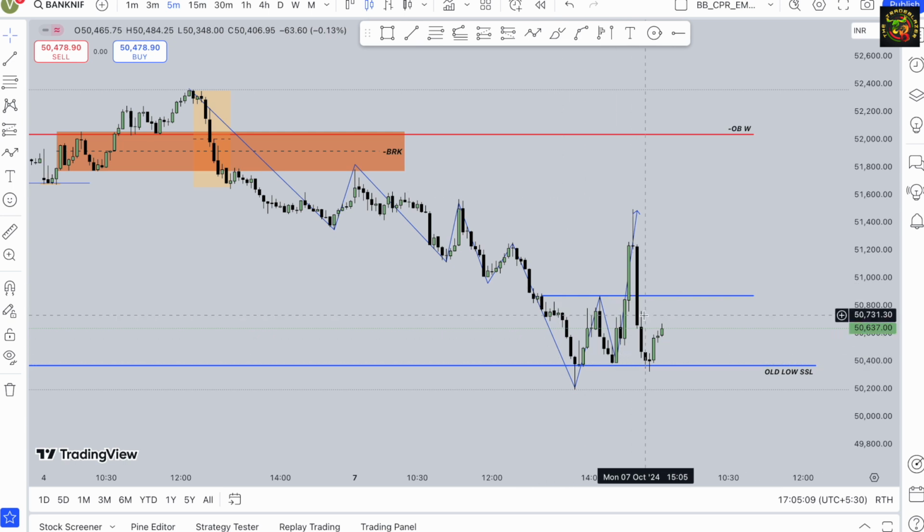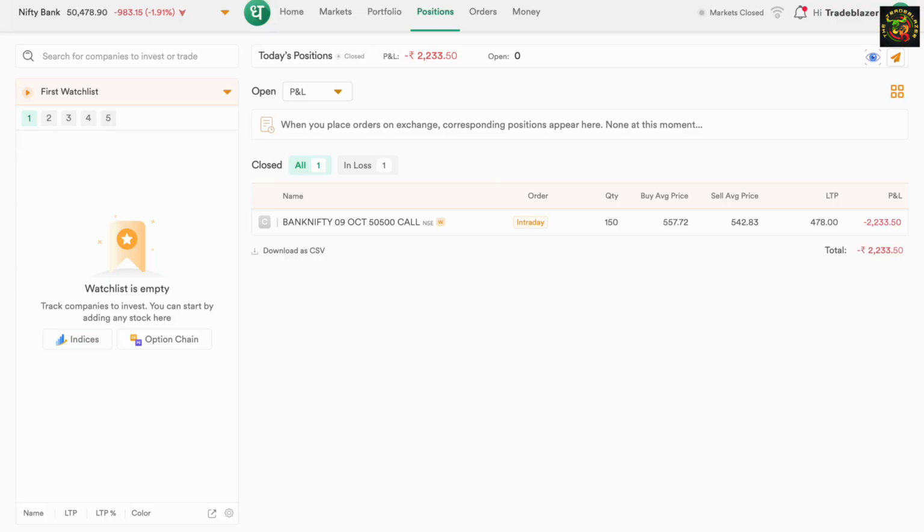So based on that, I wanted to go long somewhere here immediately once it enters into this mitigation block. What if these are the big guys, right? Who want to continue selling? Okay, so then in that case, my view would go wrong, where I had to take the exit, right? So I had to accept the SL, a small SL of 15 points in this trade, with which I made a loss of about 2,200 for today, and that's all for today, guys.